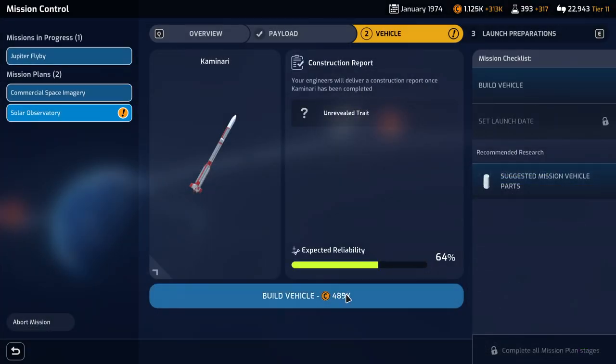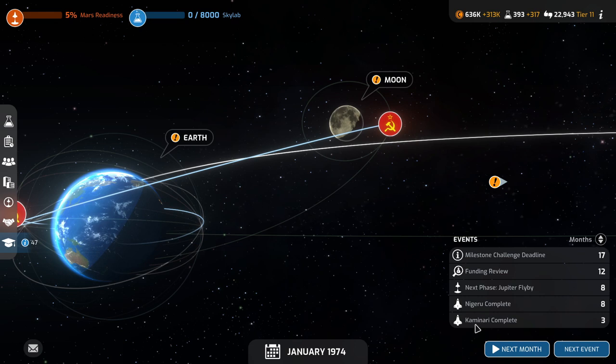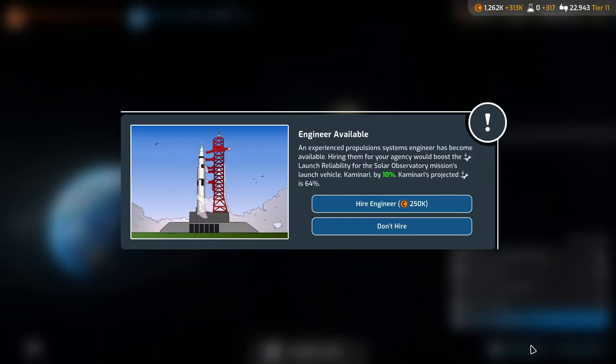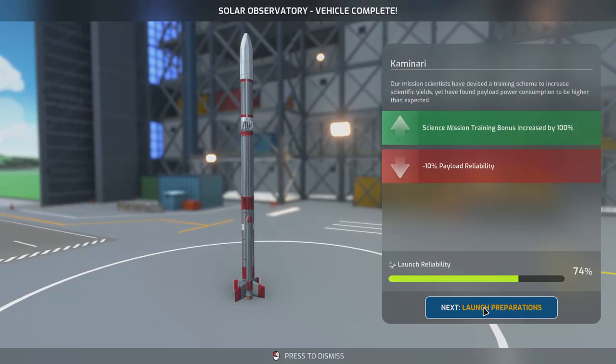Unrevealed trait. I think we should build the payload for the space station. We'll work on Skylab. The best way to get PR is to launch missions. Engineer available. An experienced propulsion system engineer has become available. Hiring them for your agency would boost the launch reliability for the Solar Observatory mission. We've only got 64%. Yeah, let's hire them. Yep. Okay, Solar Observatory on the Mu 3 launch preparations.